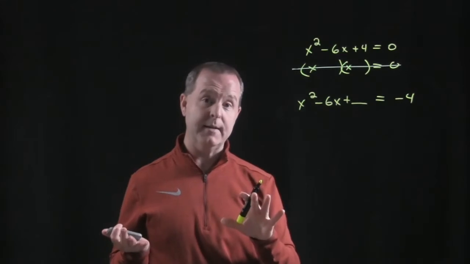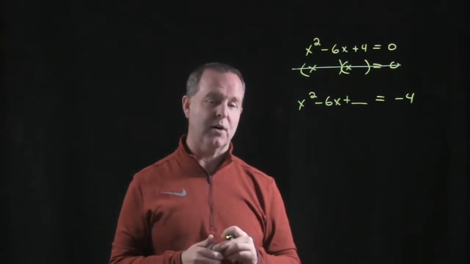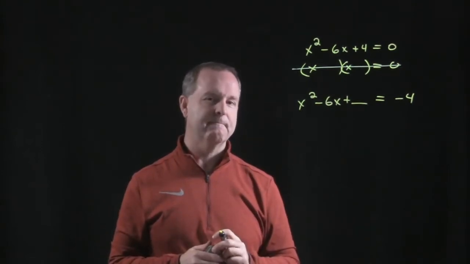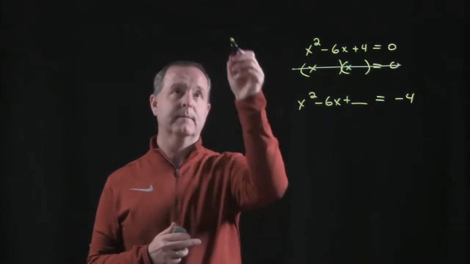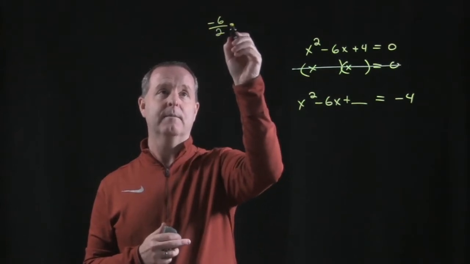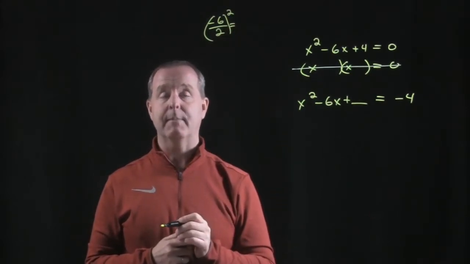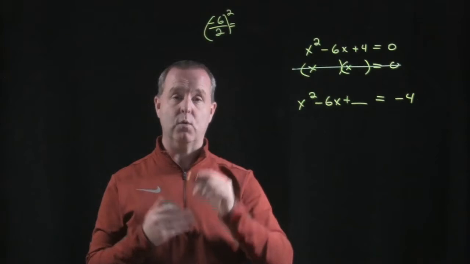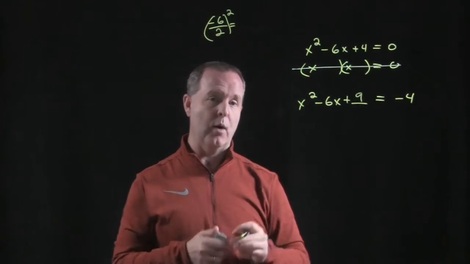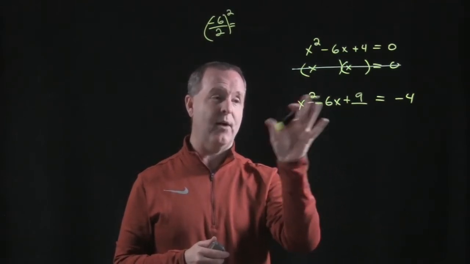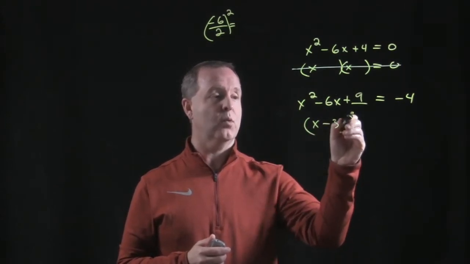And that magic number represents what? That's right. It represents that corner of the square that we need to figure out the dimensions of to make the entire square work together. And we did that by taking the middle coefficient, which is a -6, dividing that by 2, and then squaring it. -6 divided by 2 is -3. -3 squared is a 9. So 9 represents the area of that one little corner piece, which turns this side now into a perfect square. It turns into x minus 3 squared.